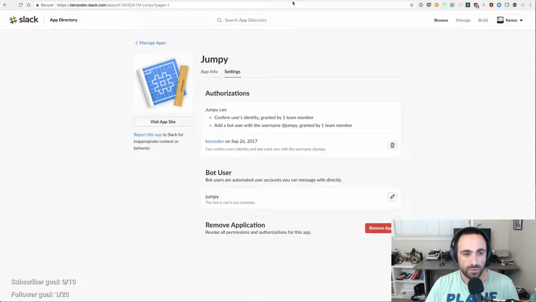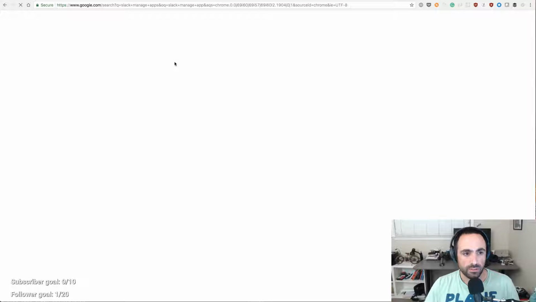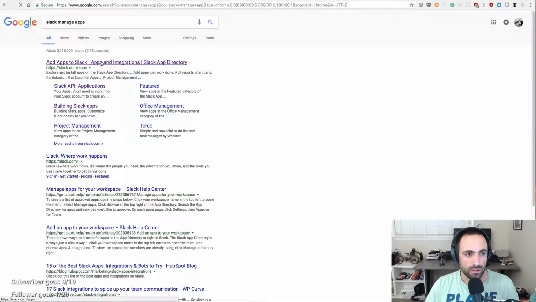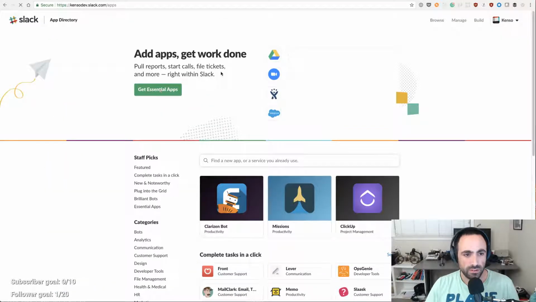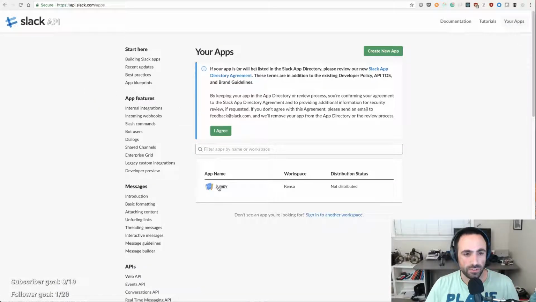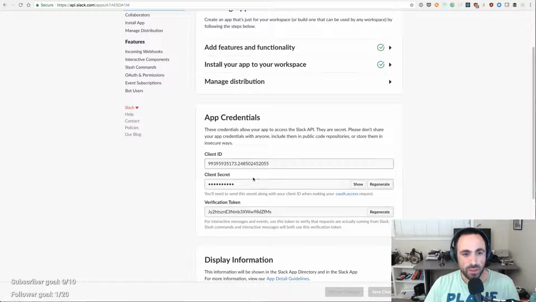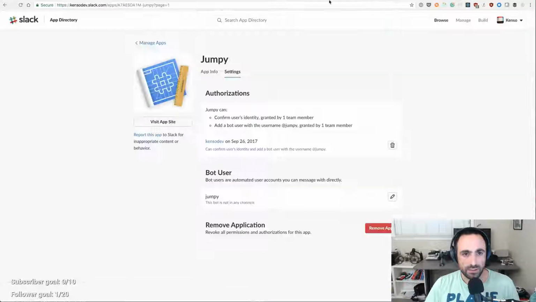No, I want Slack manage app. It's so hidden, this thing. This, no. This thing. Okay, this is what I want. Okay, so I have the client ID and the client secret.